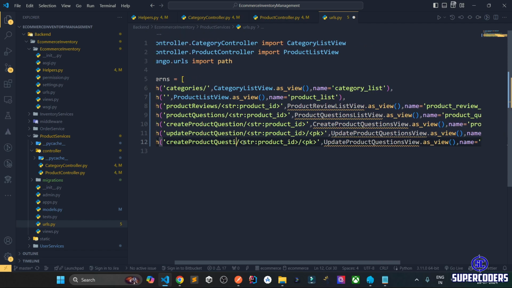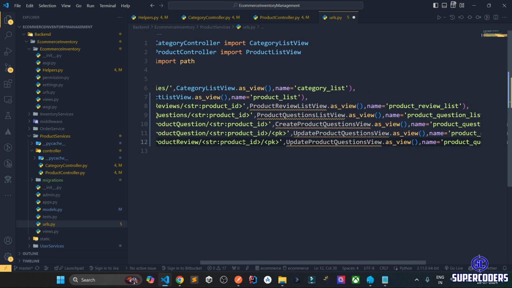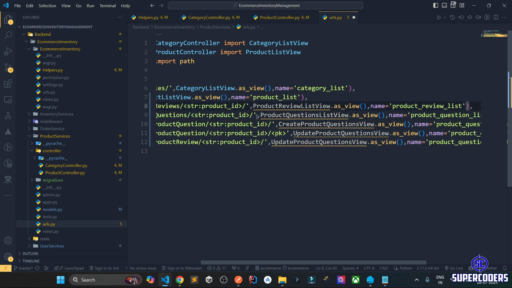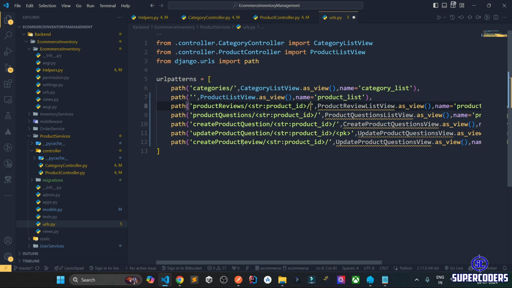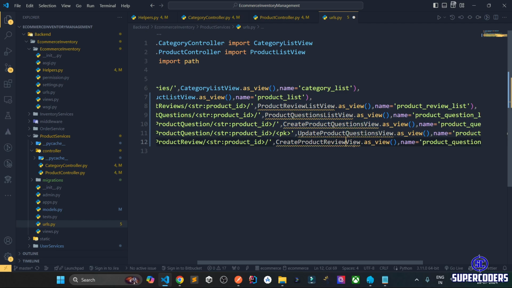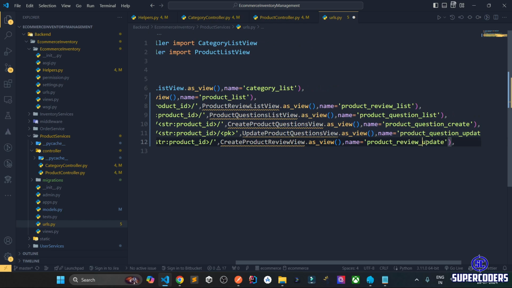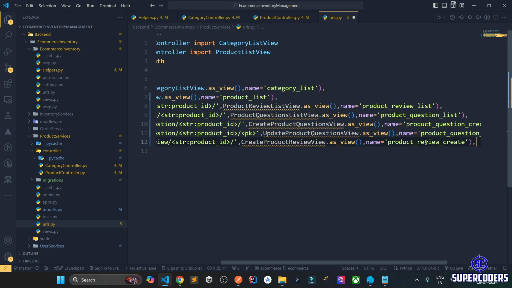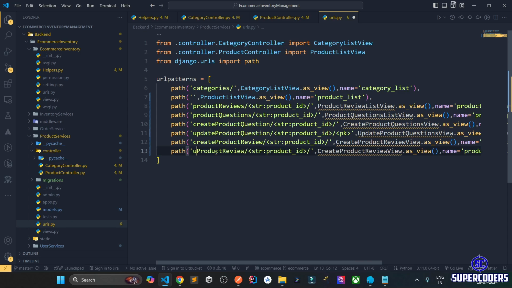Here no pk needed for create. Create product review, copy it again, update, change it to update product review, accessing the pk which is the primary key.